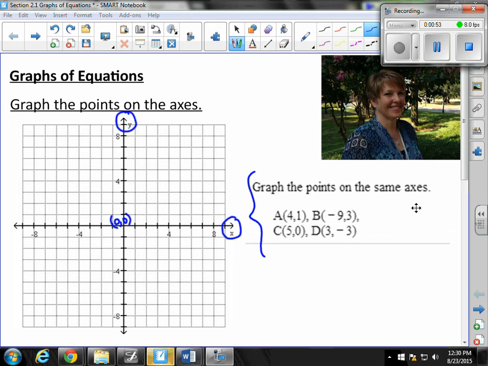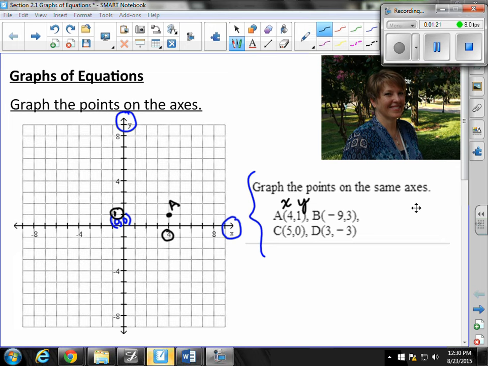In order to plot point A, we're going to look for an x-coordinate of 4 and a y-coordinate of 1. On my x-axis, I have a label for 4 here. 1 is going to be this very first tick mark on the y-axis. So I want to go where those two grid lines, or those two coordinates, intersect. That's the point (4, 1), or the point A.